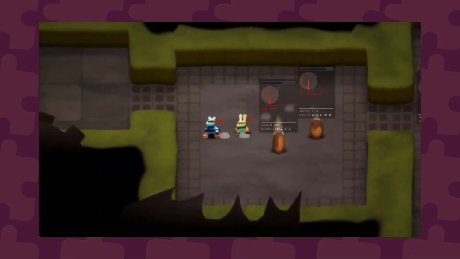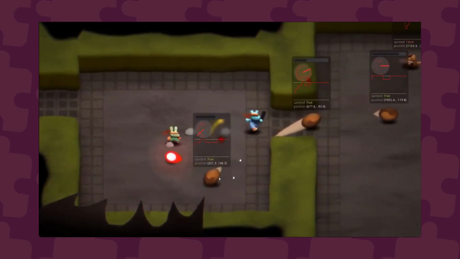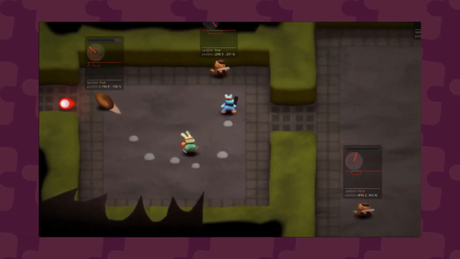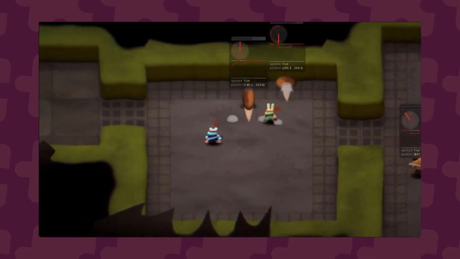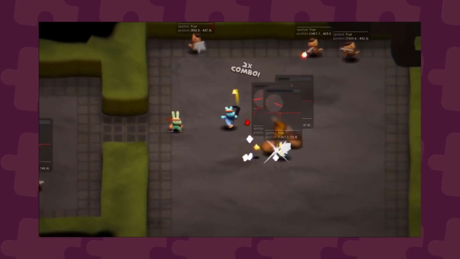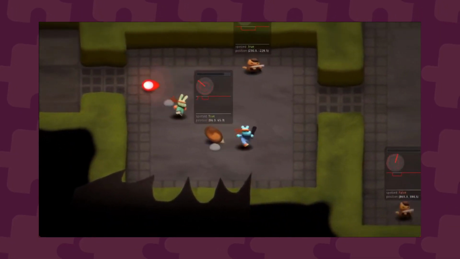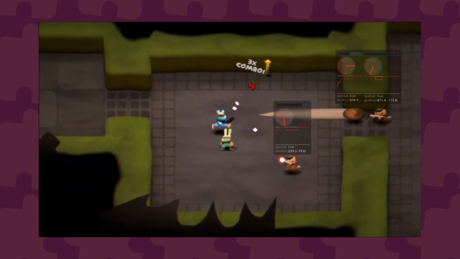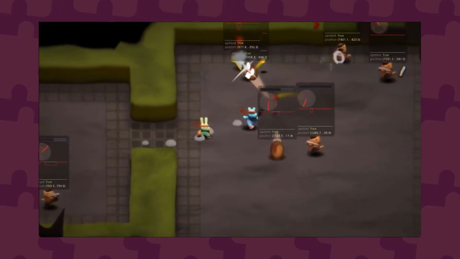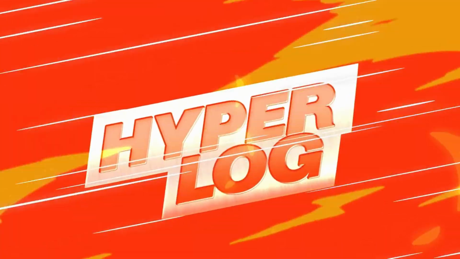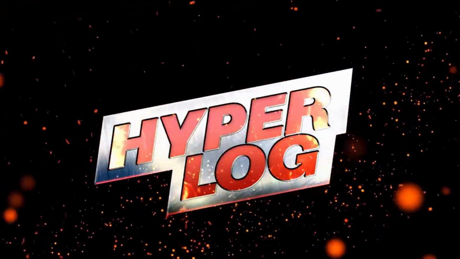To use it, you simply call the log function with the data you want to visualize. You can display text, graph data, and visualize vectors. This is an elegant way to debug your game without having to look constantly at the console output. The only thing I'd love to see is a small example scene showing all the capabilities of this add-on. This is an amazing one that is surely going to be very useful to a lot of people. Also, props to Raphael Pica for the Hyperlog title animation, which is just awesome.